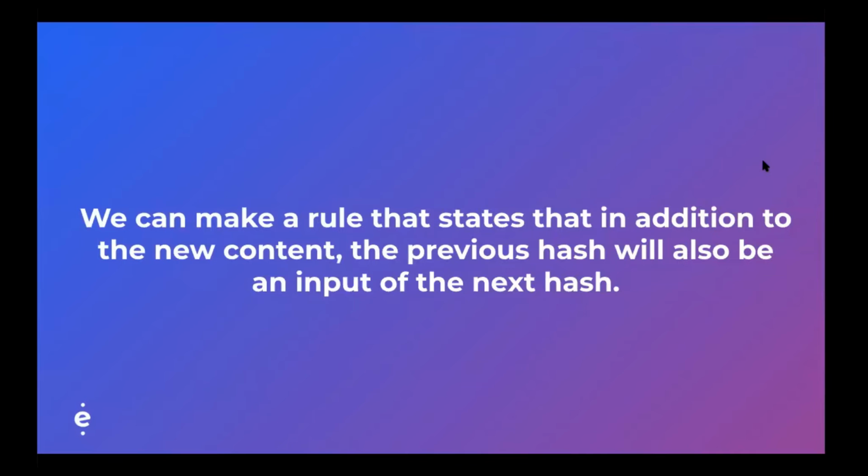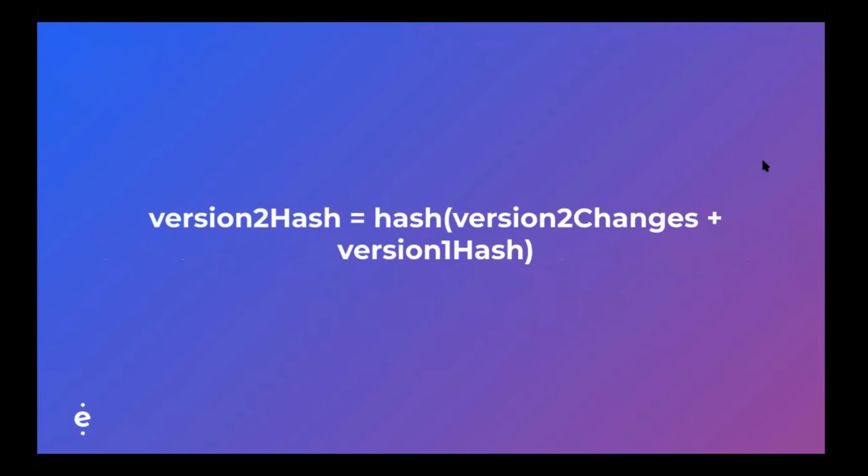I think actually we've done it the other way around. The next hash will also be an input of the previous hash. So you can see I was writing these this morning. Without going into too much depth, we use a previous hash to generate the next hash. Version 2 hash equals version 2 changes plus version 1 hash. Again, all this says is we can examine changes and see, if this is my previous state of things, this should be the next state of things, which should include everything that's happened before. Does this look right? This is why consensus doesn't become that technically difficult.